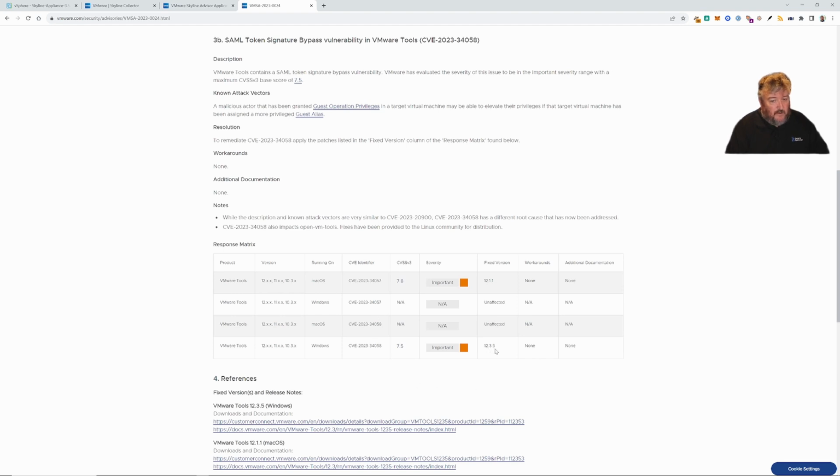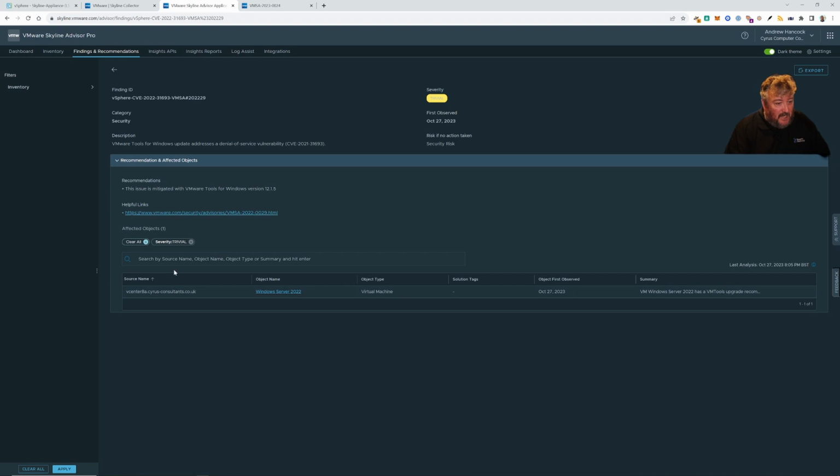So for instance, 12.3.5 will include that particular fix there in 12.1.5. So the patches are cumulative. There have been some questions whether or not people have got to apply 12.1.5 as a VMware Tools and then apply the next one. No, if you just apply the last version that came out, it will cover all those CVEs.